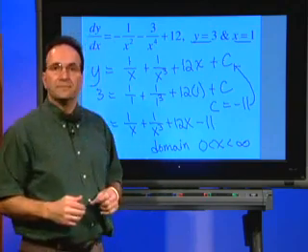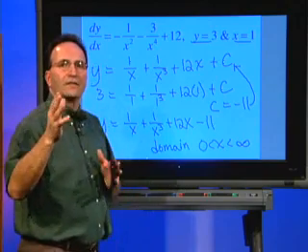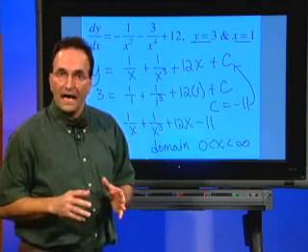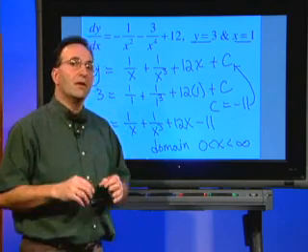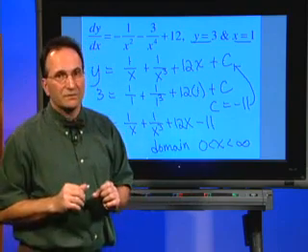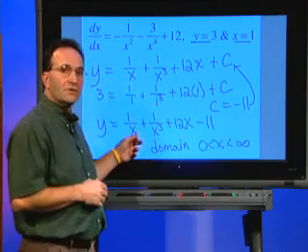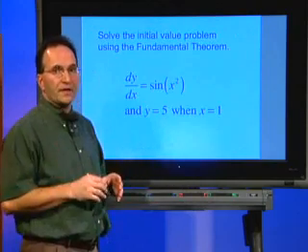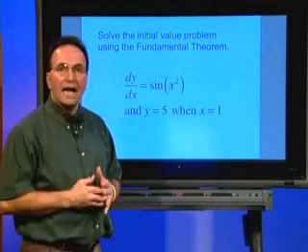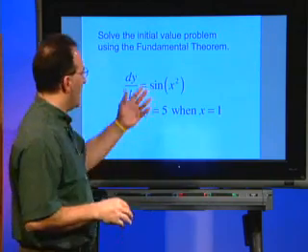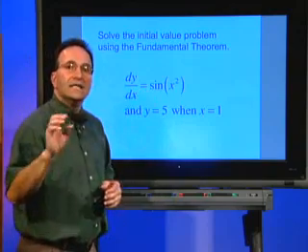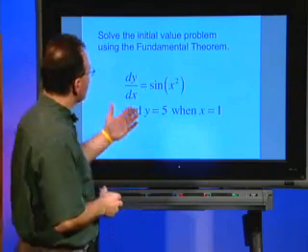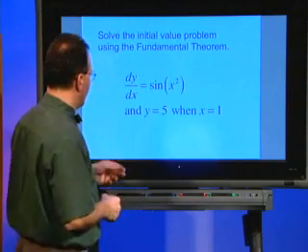Next, let's take a look at the fact that sometimes when you want to do an example, you might have to use the fundamental theorem of calculus to solve the initial value problem, because, remember, we might be unable to find the antiderivative. So let's take a look. Let's solve the initial value problem using the fundamental theorem, and we have dy dx is equal to the sine of x squared. Y is equal to 5 when x is equal to 1. So let's take a look at using the fundamental theorem for this.